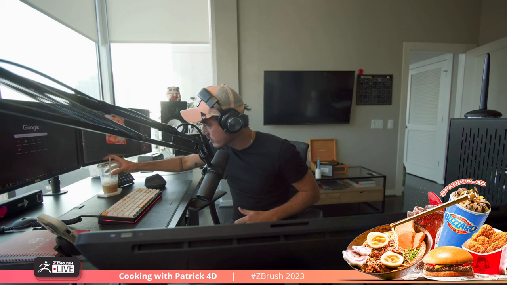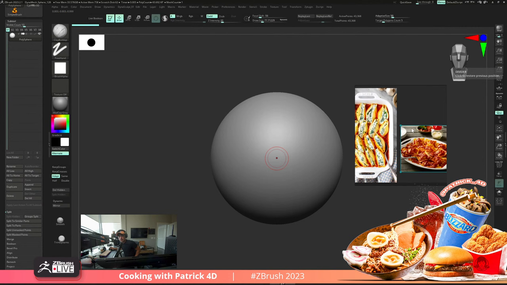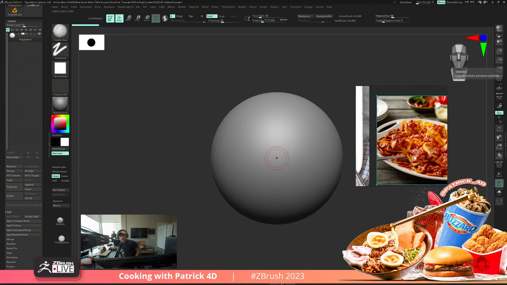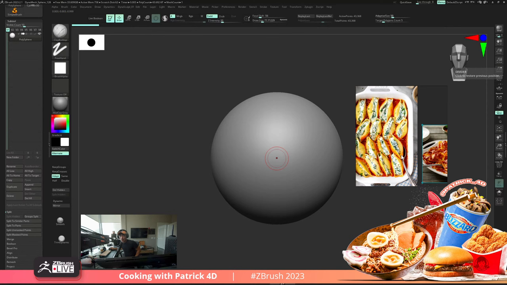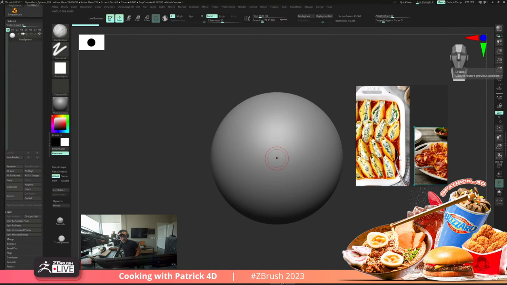Of course. So we're thinking of doing some kind of ravioli. Appreciate it, Jace. Some ravioli inspired renders. I'm going to go into the tablet view here. Maybe I can move this PRF document up here. Let me know what you guys are thinking. Something in between or inspired by these kind of delectable plates. Last time we actually made a Pokeball, where it was kind of a cross between a Pokemon ball and a Pokeball.